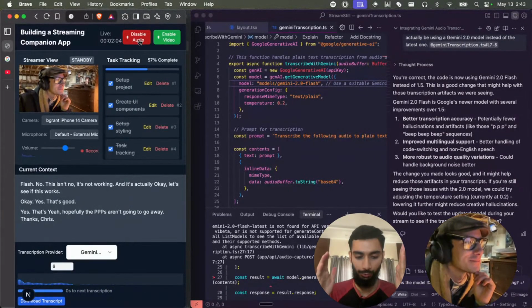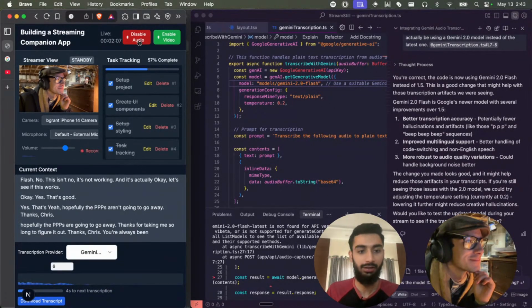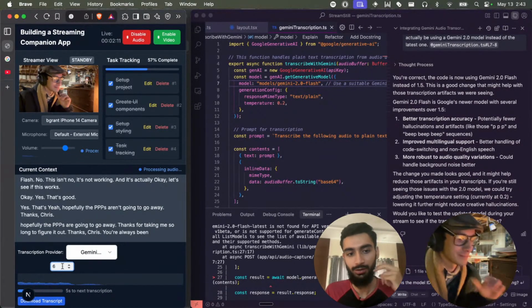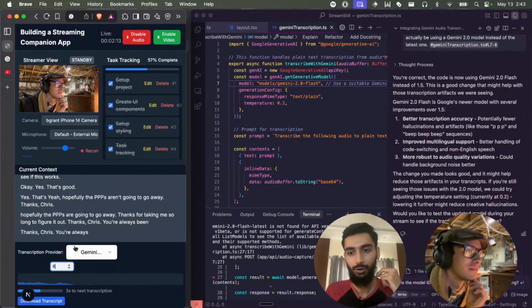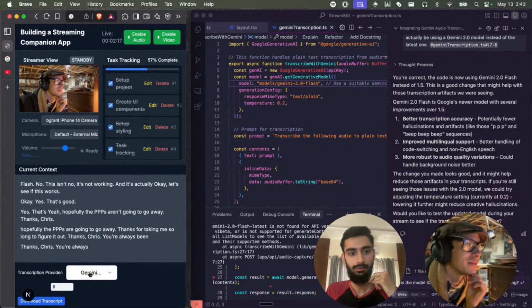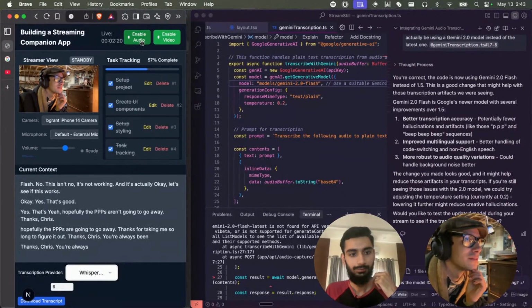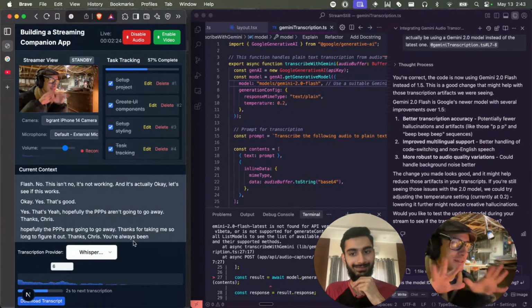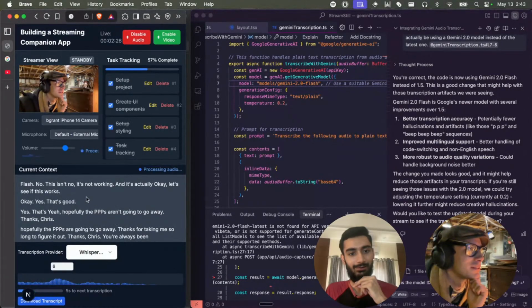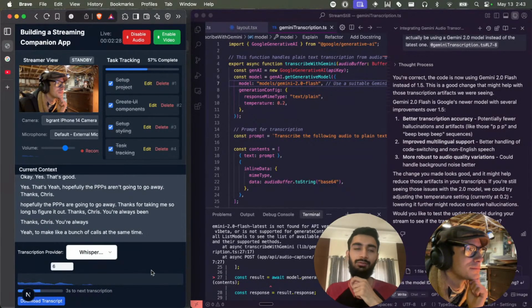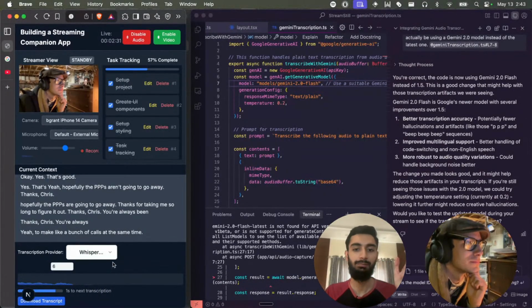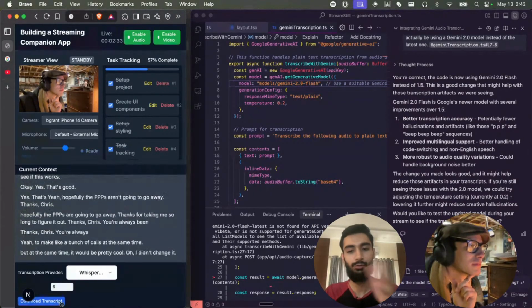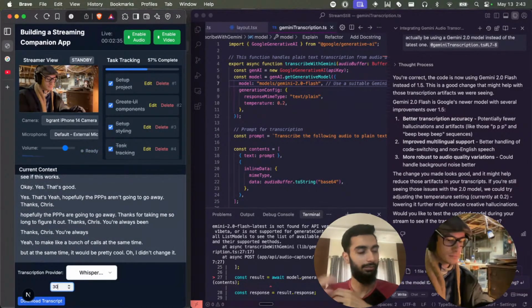If you always want to do a very detailed test, you could make the model name dynamic as well, just like you have two options, Gemini and Whisper, in a dropdown. You can test many models if you want. And do like A/B testing, to make a bunch of calls at the same time. Or maybe you could just do them separately as well, because doing a bunch of calls at the same time would require quite a bit of code changes.